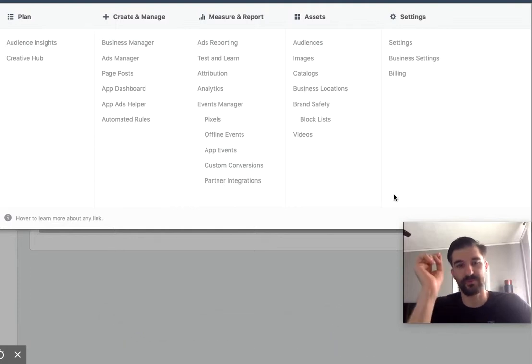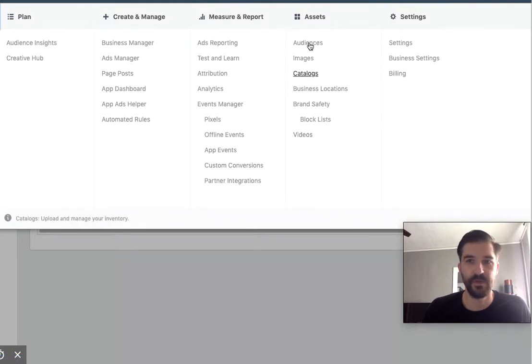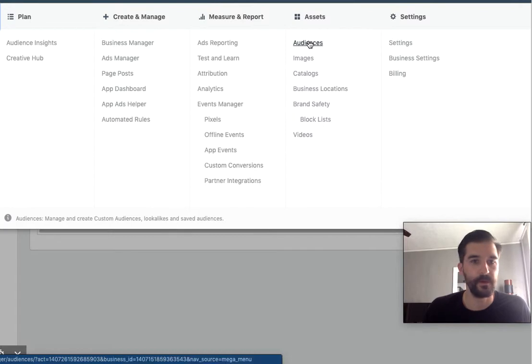All right, so I'm going to do just a really quick walkthrough on creating the different types of audiences in Facebook. So you want to be in your business manager. You go to your business manager settings here, or sometimes you have to hit all tools, and it'll be here. Not business manager settings, scratch that, but you want to go to audiences.